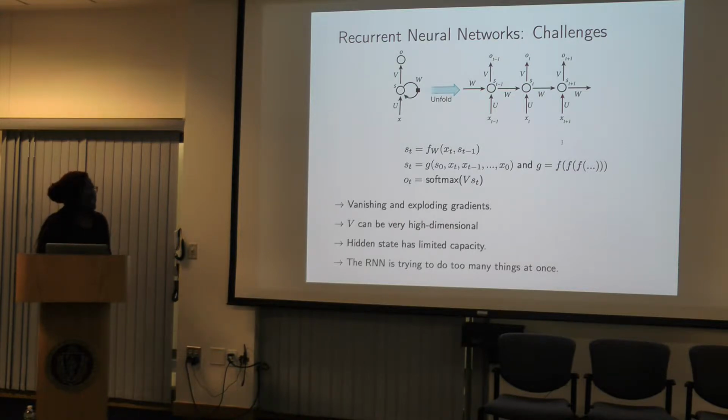Another problem is that the hidden state is low dimensional, like say 1,000 hidden units. A hidden unit is a component of the hidden state. You have 1,000 of them, and the RNN's hidden state is trying to capture all the semantic and syntactic information into these 1,000 coordinates for all the inputs in your training data. And that's just too hard to do. So that's what I'm saying here. The RNN is trying to do too many things. It's trying to output the right value at each time step, and it's also trying to encode past information.